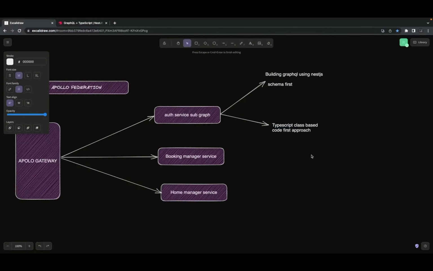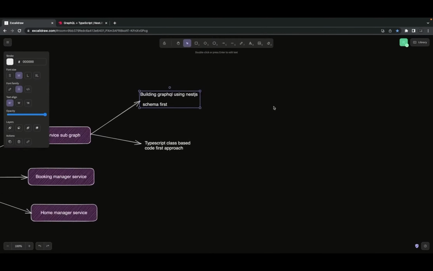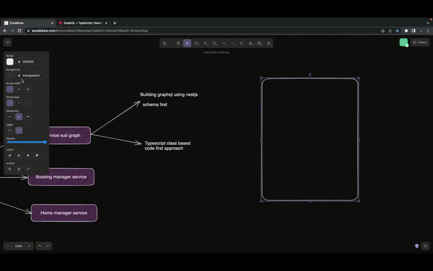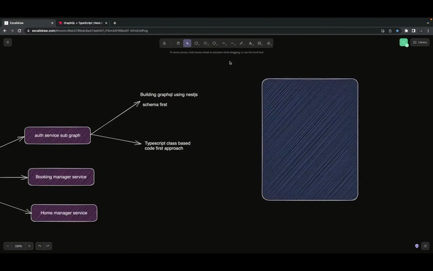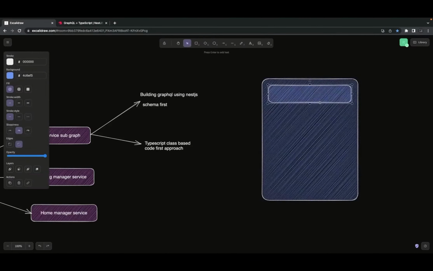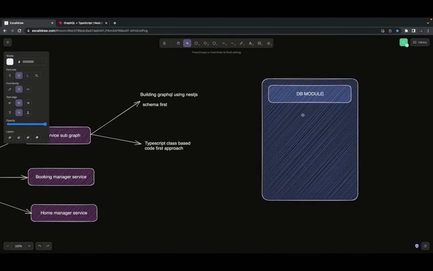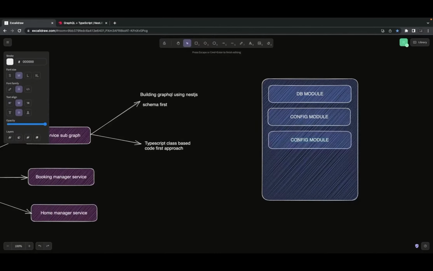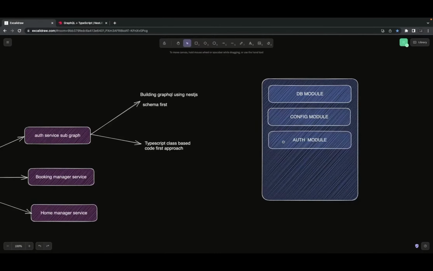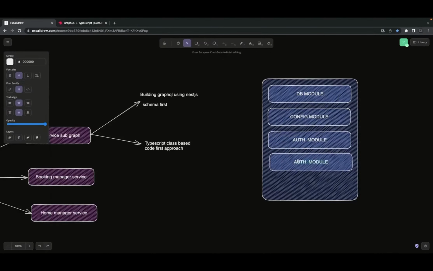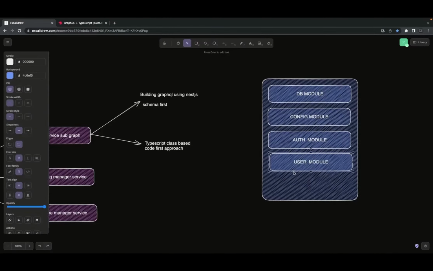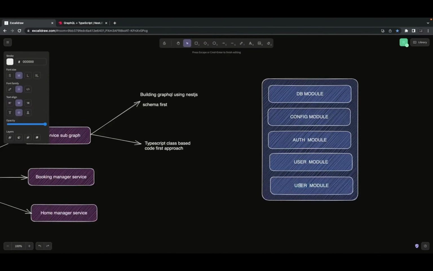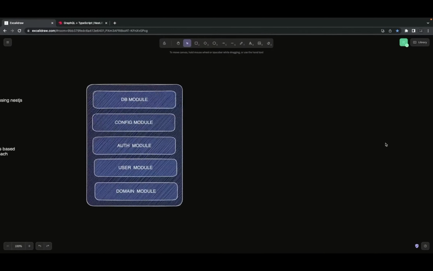So we are going to use a schema first approach. That means we are going to define the type definitions. I hope if you already know the basic GraphQL setup, you define a schema file with all the types, queries, and mutations. Here are the modules I'm going to build, the same as the authentication service. There will be some duplicates because in the auth service we have already built a separate microservice, which is a REST-based service. Now it is GraphQL, but a major chunk of code is going to remain the same.